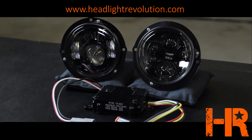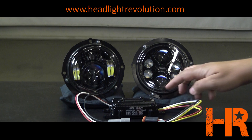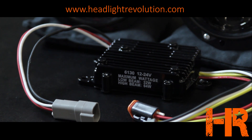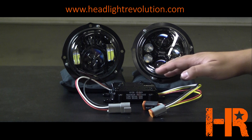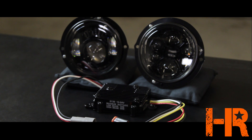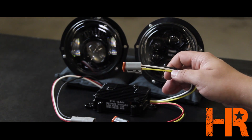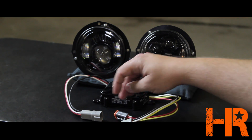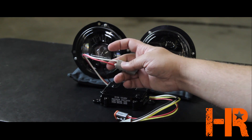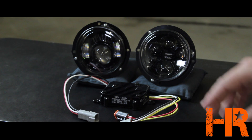Unlike other LED headlights that are out there, this one actually requires a driver — it's kind of like a ballast for an HID. It powers the headlight and creates the right amount of power so that the headlight works properly. The reason this has a driver and other JW Speaker products don't is because of how small the housing is and how powerful it is. The JW Speaker fog light doesn't need a driver because it only uses three little LEDs with three little projectors and doesn't put out as much light as these do. This driver is designed to power the low beam on the gray plug and the high beam on the black plug, and here's your universal input. You can get the matching connector or chop it off and wire your ground, low, and high however you want.